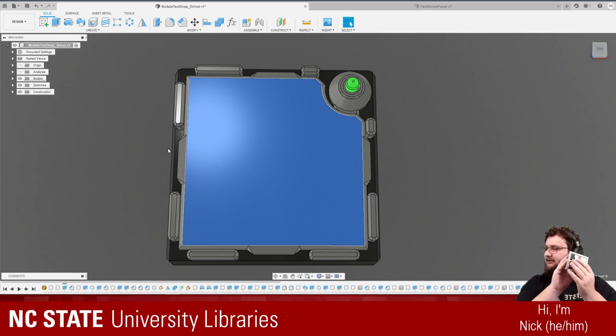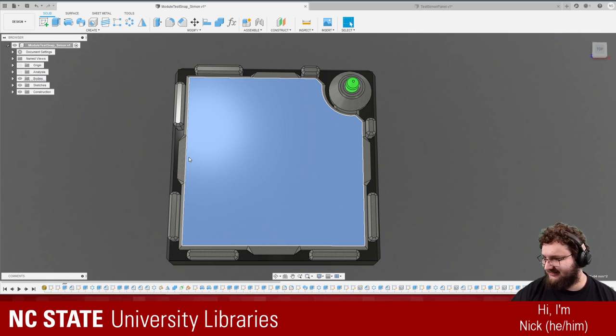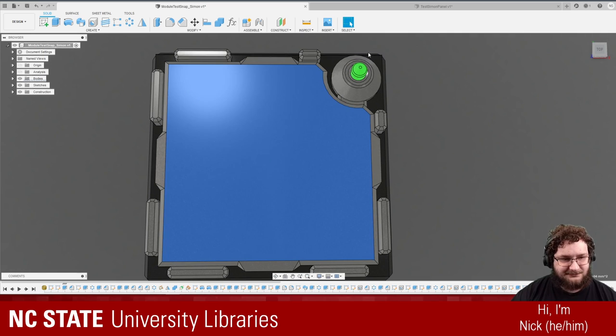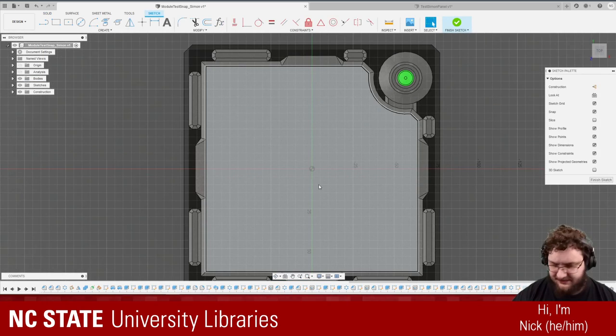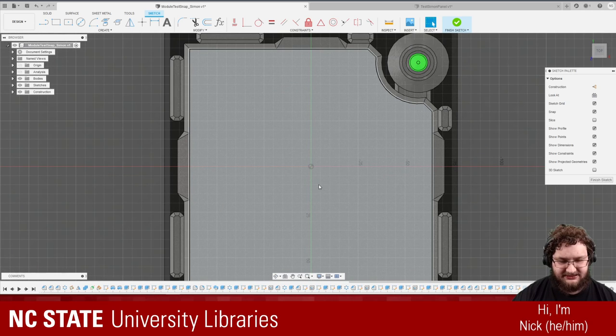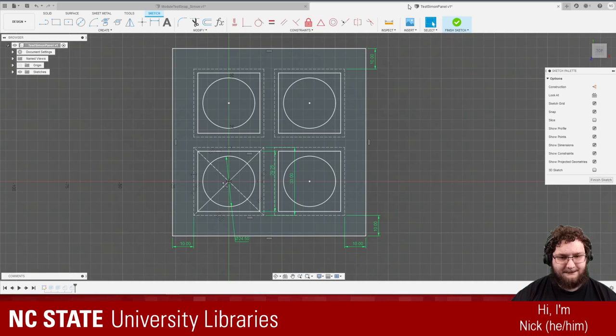I spaced them out a little bit. The ones in game are not spaced, and they create a pretty satisfying array like this, so I'm good with that. I'm going to create a sketch on this surface. I'm probably going to center this dead center, but I don't know if I want to commit to that yet. I'm not sure if dead center is the best place for this.